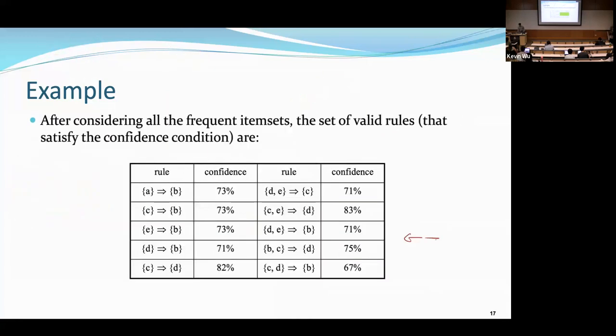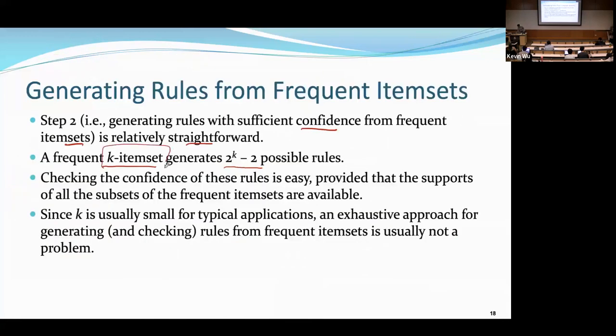So in general, if you give me a frequent item set that is a k item set, which means that it contains k items, there are 2 to the power k minus 2 possible rules that we have to check the confidence of. Why 2 to the power k minus 2? Well, for each item, you could either put it in the left-hand side or in the right-hand side. So that's why we have the 2. Because we have k items, the possible combinations will be 2 to the power k. But 2 of those combinations are invalid. Namely, when you put all the items in the left-hand side, leaving the right-hand side empty, or you put all the items in the right-hand side, leaving the left-hand side empty, these 2 cases should be discarded because we require that X and Y cannot be empty.